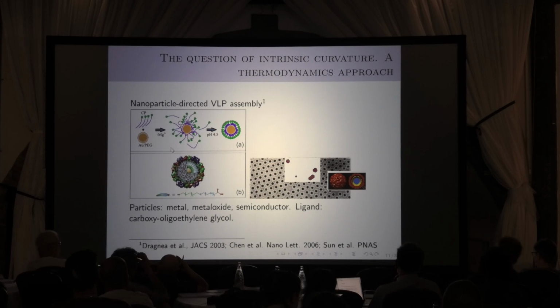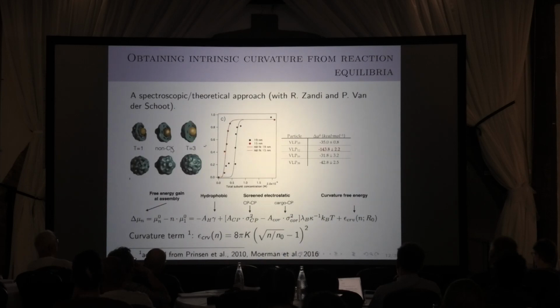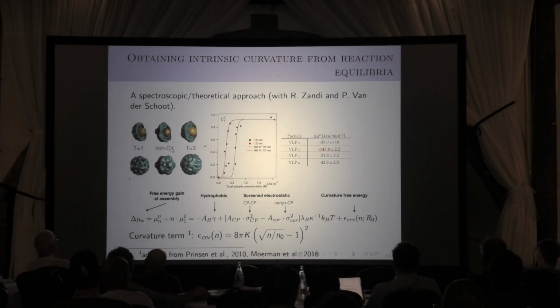It's a nice cryo-EM image. It's not as nice as the ones we see in this meeting. The gold scatters like crazy, okay? So we cannot have the same resolution. You get shot noise from electrons being scattered from gold. But it is indistinguishable at the resolution we have from the normal virus. And then you can build T equals 3 and pseudo T equals 2 and T equals 1 like this by constraining the assembly with your core.